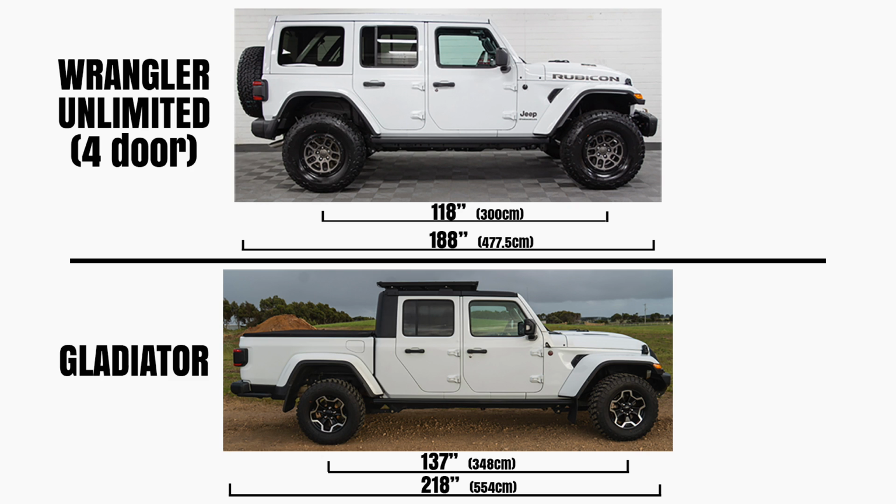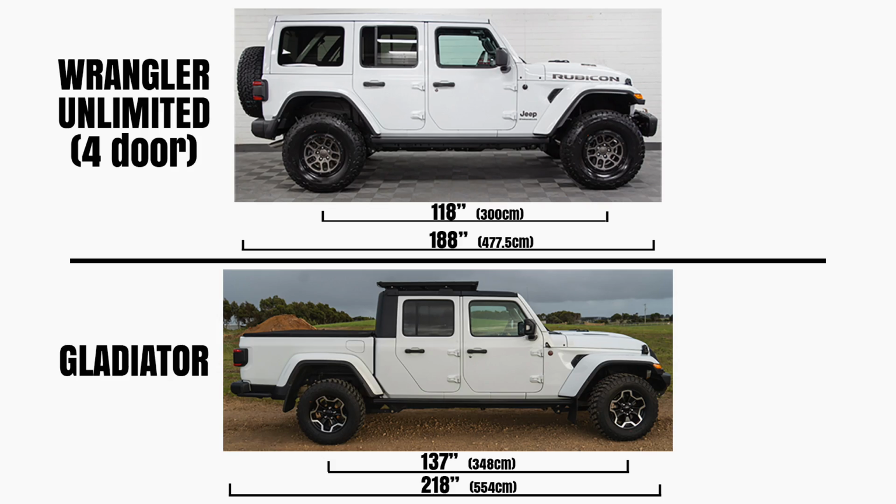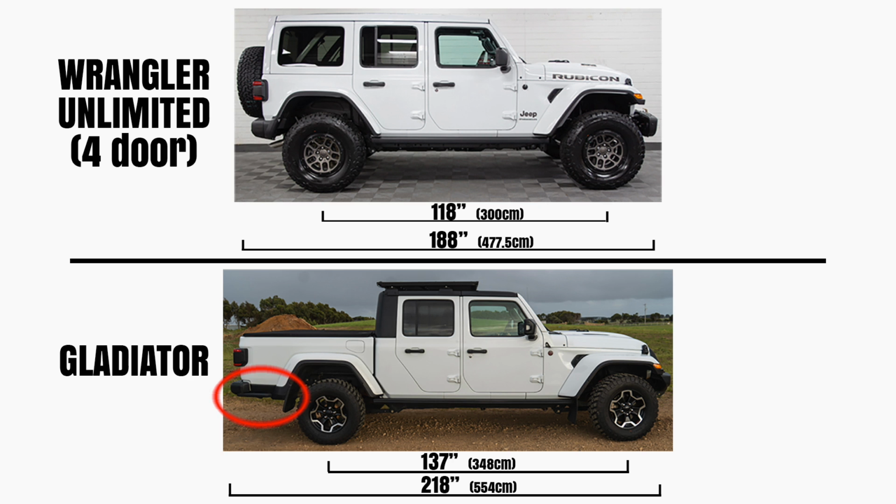So anyway, Wrangler versus Gladiator, you can see right there on the screen, the biggest difference is that the wheelbase has been stretched by 19 inches. So it is a significantly longer vehicle. Overall, the vehicle is 30 inches longer. What does that mean? Where did the other 10 inches come from? Basically, that's how much longer the Gladiator overhangs the rear axle by. So it overhangs the rear axle by a significant amount and the wheelbase is longer. So that is what we're talking about when we say, what about Jeep Wrangler or what about Jeep Gladiator?